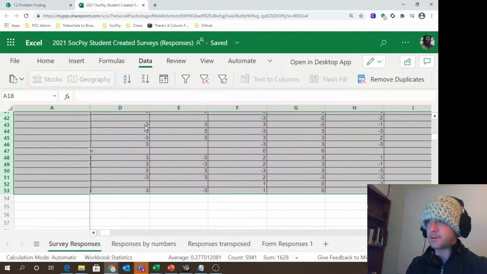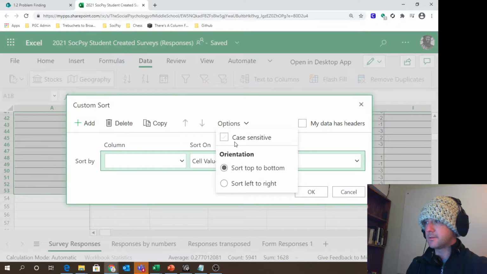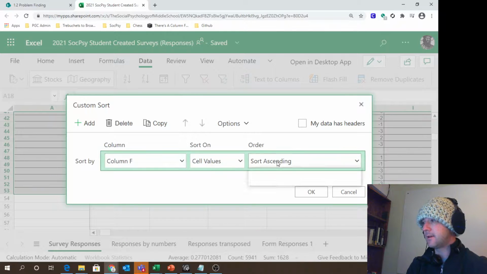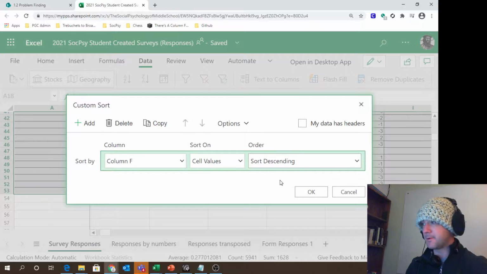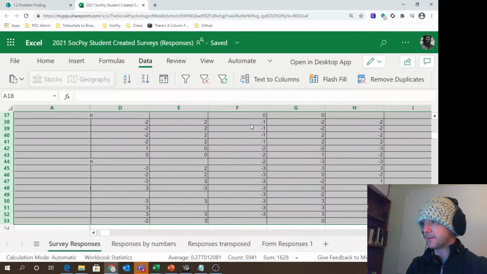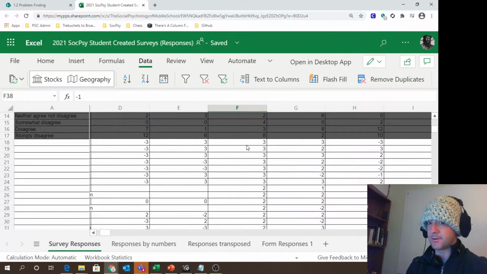Now I'm just going to sort column F. Options, once again, sort top to bottom this time. Weird how it already knew that, but okay. And I'm going to come up here and click F, and I'm going to sort, once again, descending. I like to go from the top down. Okay. So now we have all these people that disagreed, all these people that agreed, which is a great split.